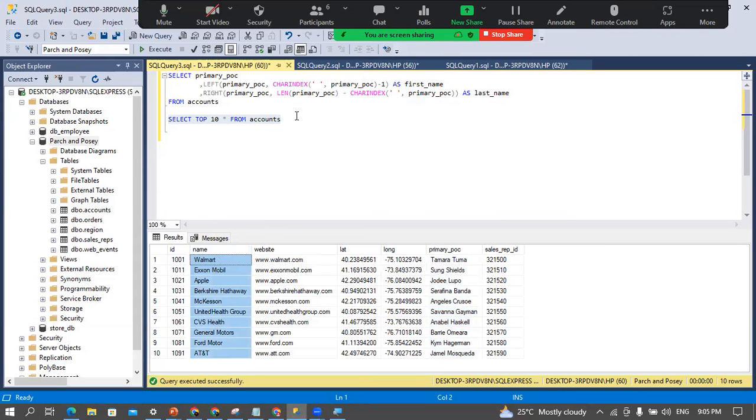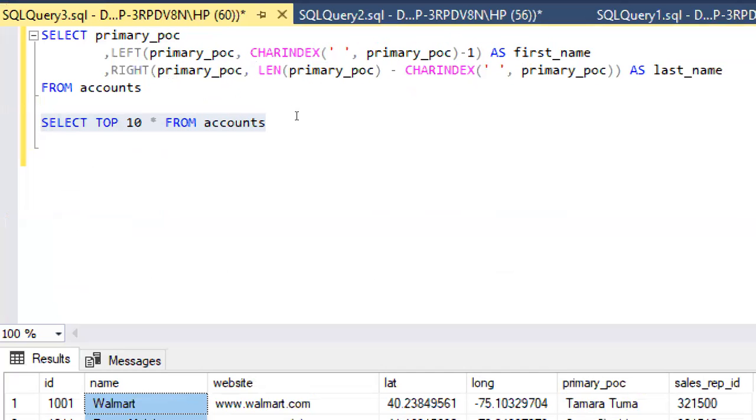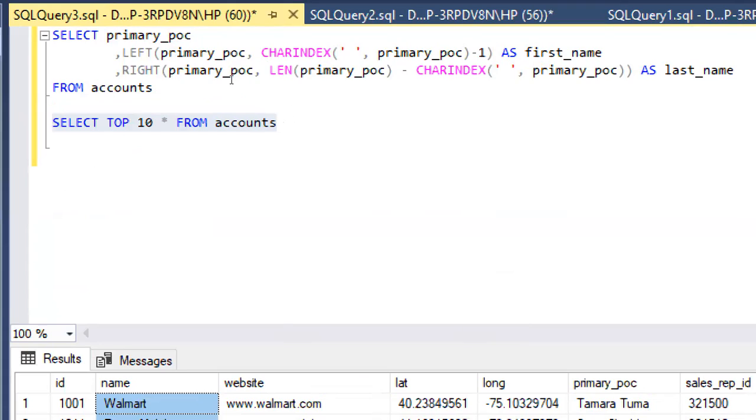So I think we already have the first name, right? This is the first name. We already have the last name.